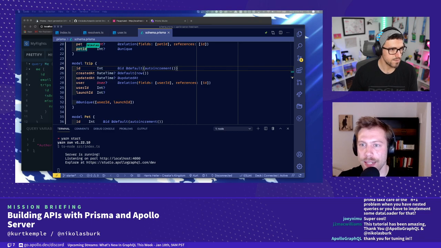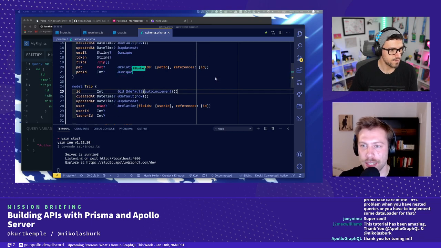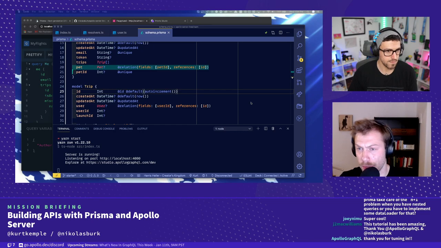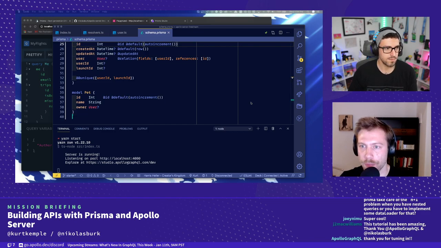We have pet and pet ID, which represents the foreign key in the underlying database and is used right here on the relation field. That's how you define one-to-one and one-to-many relations in Prisma. And the difference between one-to-one and one-to-many is just that in this case, this is not an array, but just a single object.